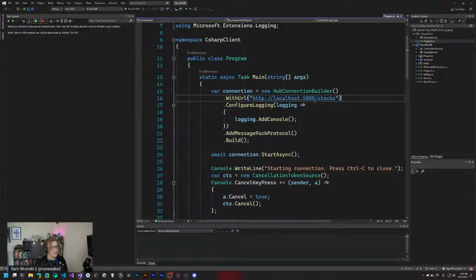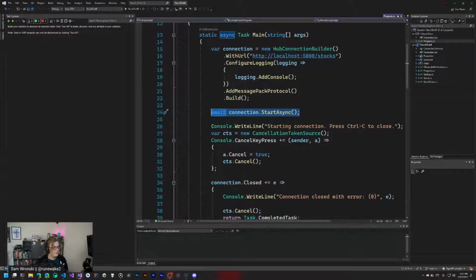So in this case, we have a server that's going to be running on localhost 5000, and that's going to have a hub located at the /stocks endpoint. And then we can configure our logging to actually log things out, and then add a message protocol, and then build that. So that's building our connection to our hub. And then we just start the connection. So that's what that's doing.